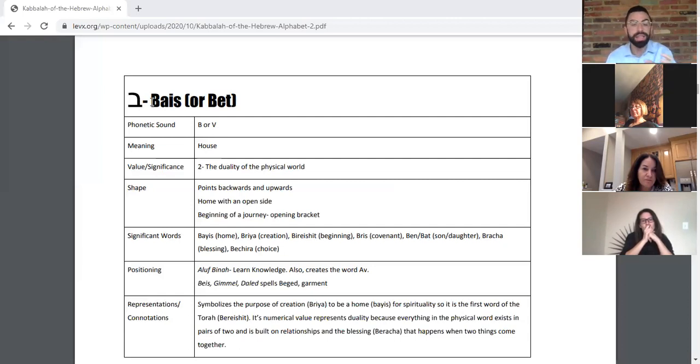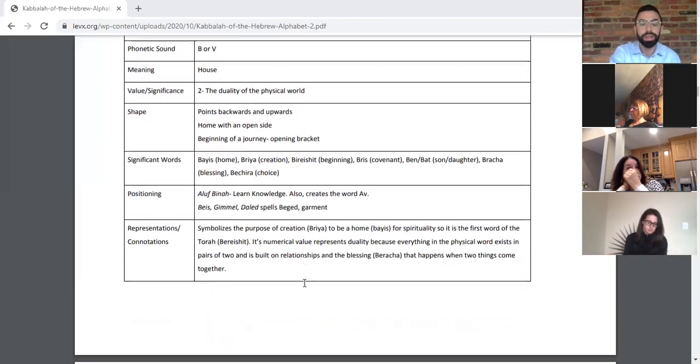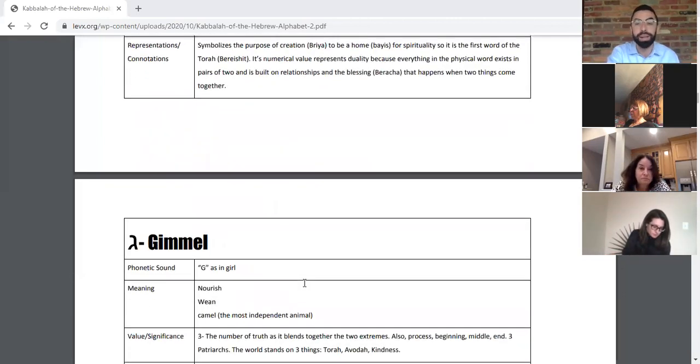But again, since it is the Hebrew alphabet, I do want to show you how the letter Bet plays that role. So in this word beged, in understanding the world as a garment of God, the very first letter is the Bet, which is the bayit, which is the home. It is bria, it's creation. It's bereshit, it's the beginning. It's brit, it's a covenant. It's bechira, it's choice. Its numerical value is 2, because everything outside of God is going to be about making those choices. That's what's represented by the letter Bet.